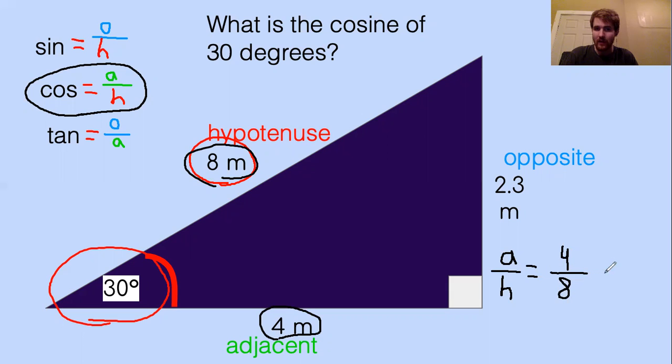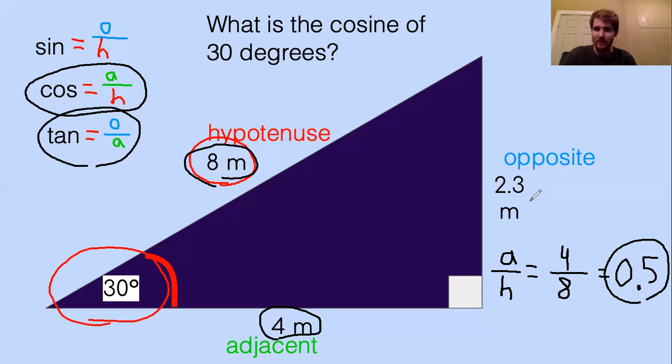And what do we get? The cosine of 30 degrees is equal to 0.5. So that's how you would figure it out. Now in this case, I actually don't think this is the correct cosine, but this is just one example of how you would figure it out. All you need to do is take the corresponding sides and divide one by the other. If it asked you instead for the tangent, then you do the same except for the opposite and the adjacent. So 2.3 divided by 4. And again, you can just do that in a calculator.